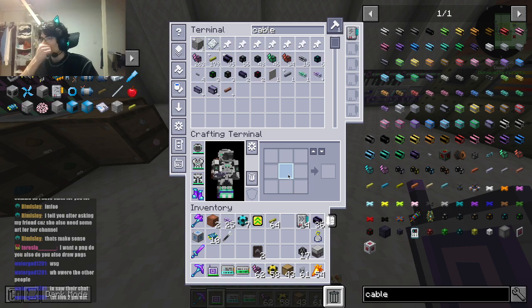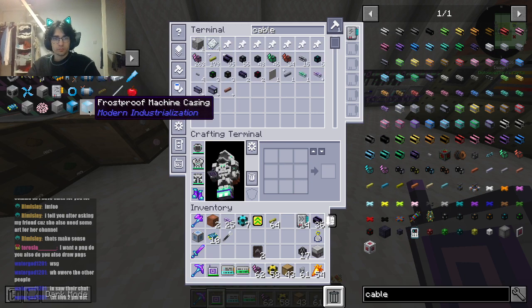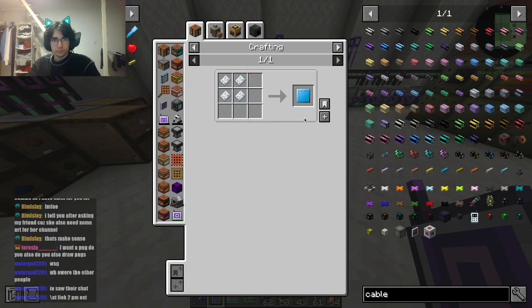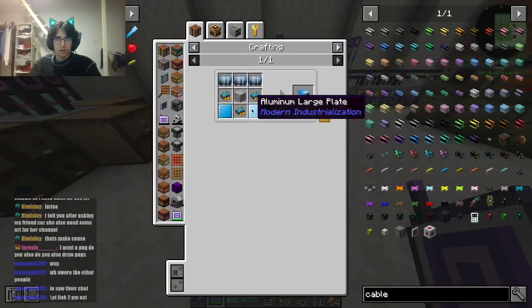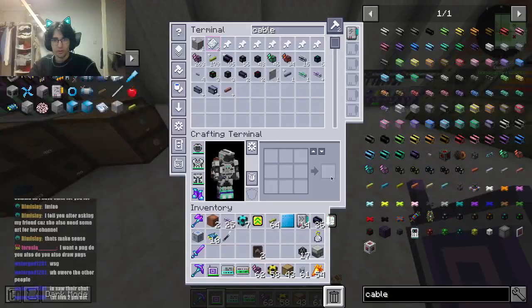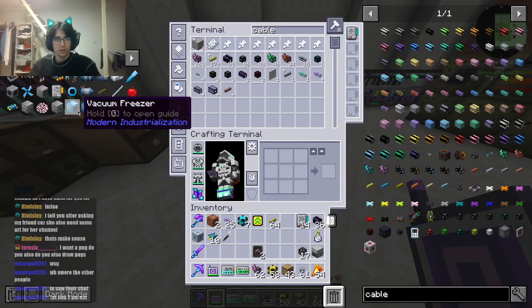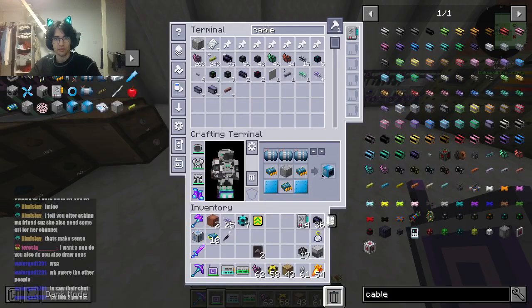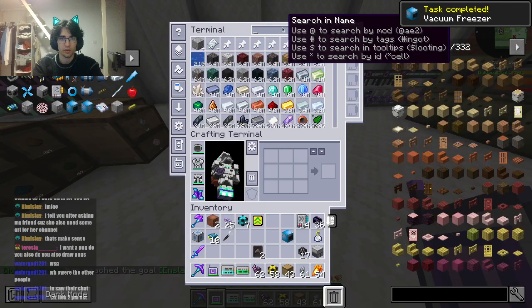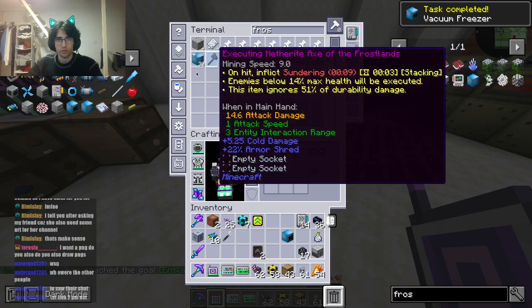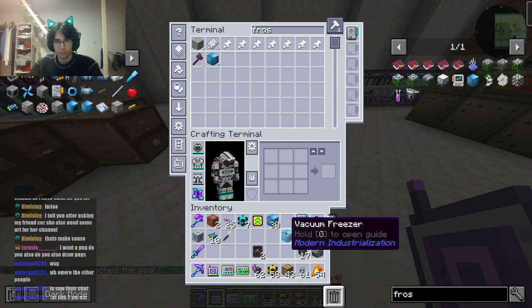Okay. Yeah, I need to make one more. Okay, easy. Then I'll just toss those into there. Let's make the vacuum freezer. Okay. And we have the frost-proof machine casings.